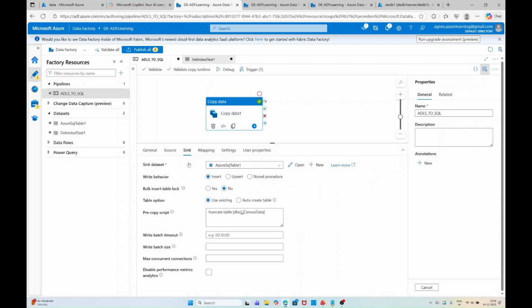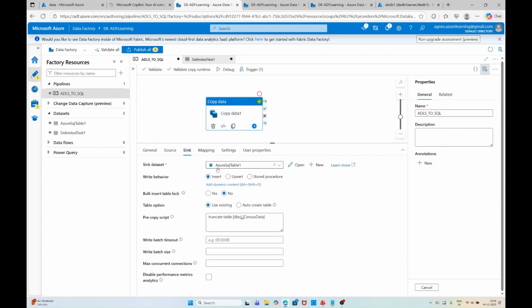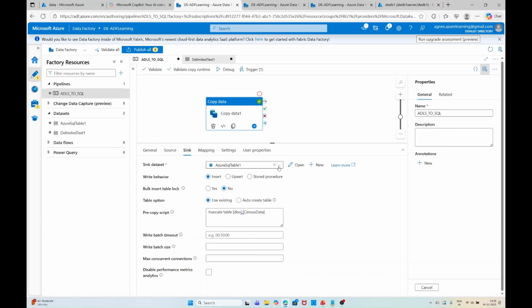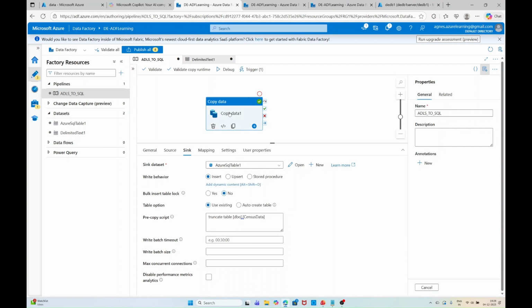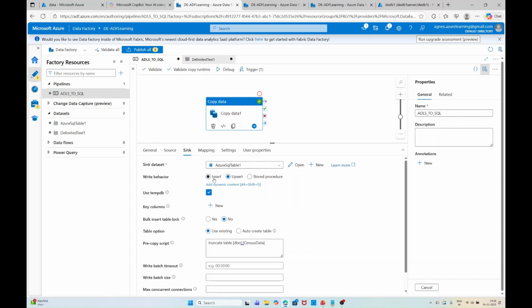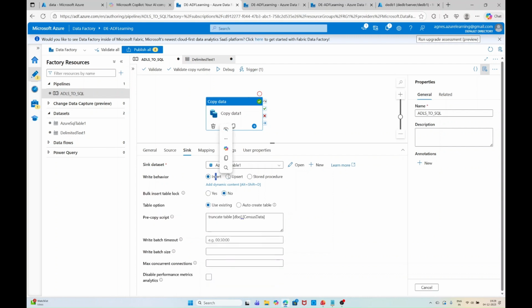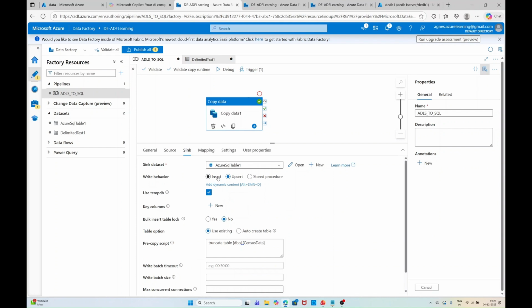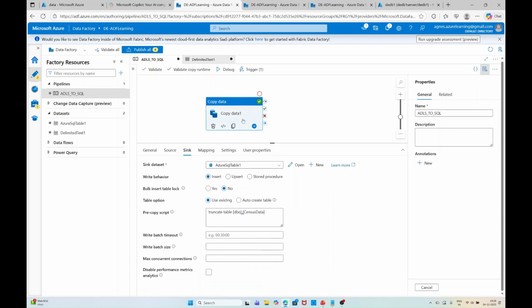And here in the sink as well, we could decide if it's going to copy the same file, or if the file has changed, someone is loading a new file. You could decide if the write should be an insert, an update, or an insert and an update. So the delta logic is internally taken care of by Azure Data Factory itself, which saves us from writing a lot of code.